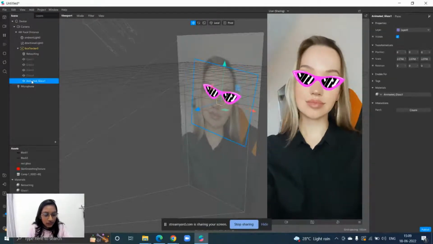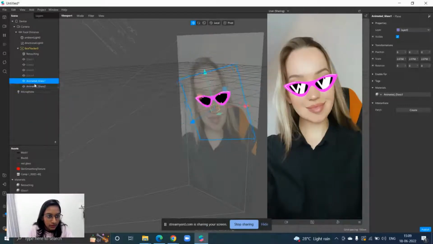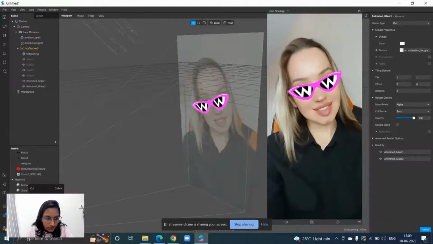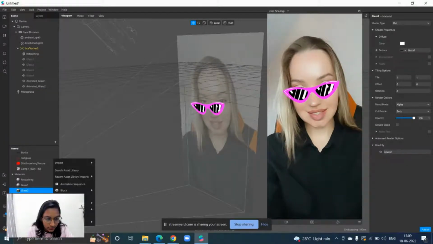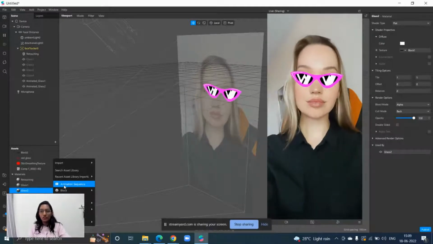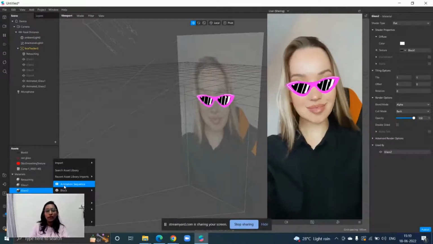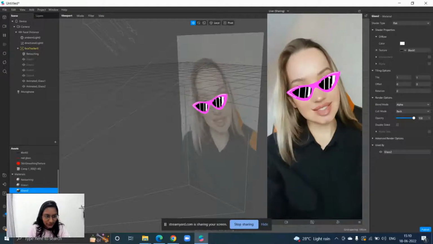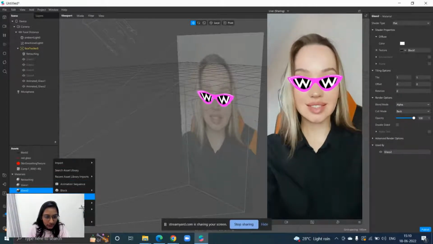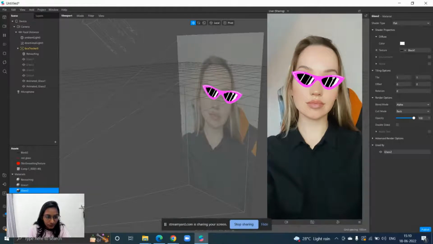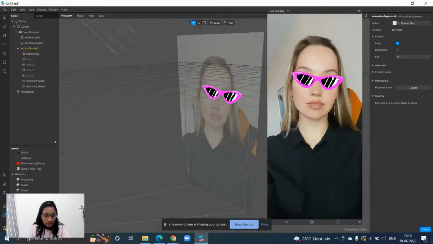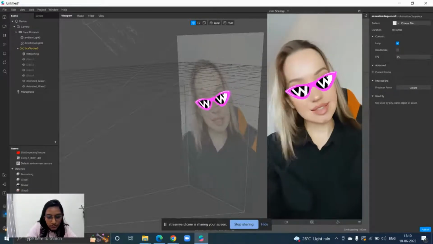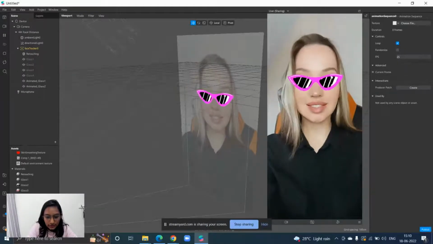So first let me copy this, duplicate it I mean. So we will give this, and its material also will do this, duplicate it, and here we have this animation sequence. So instead of going back there, we are going to add the animation sequence from here. Oh, by mistake I did something, I think. No, it's okay. So let me add animation sequence over here. And we will give the name as animation for glass 2.